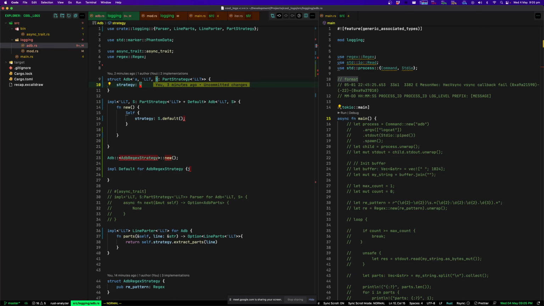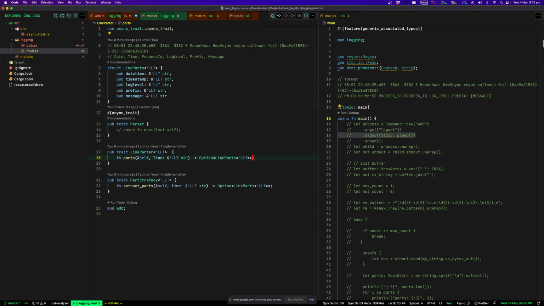And I feel like a critical thing would be that one of the functions is templated on the lifetime, not ADB. Having the line lifetime on ADB definitely doesn't work, because it's obviously an individual line. So the function that gives me one line is at the level of the line lifetime.